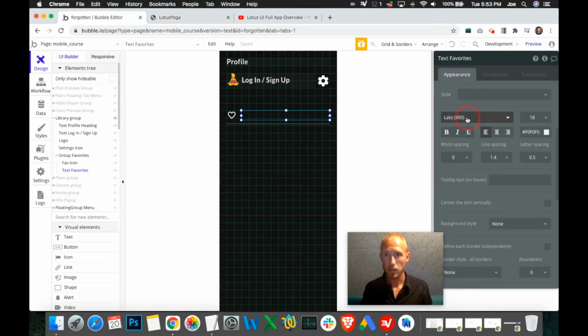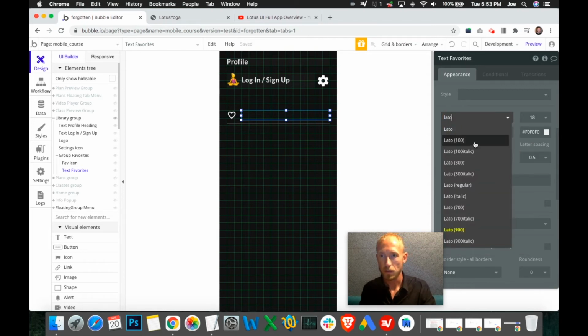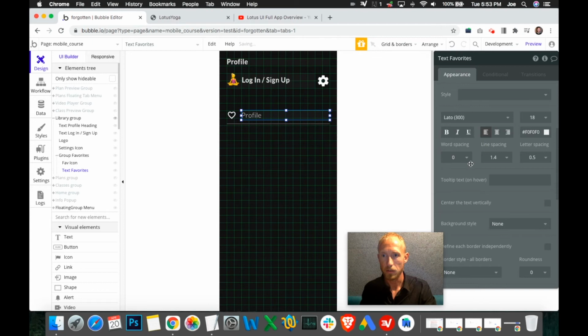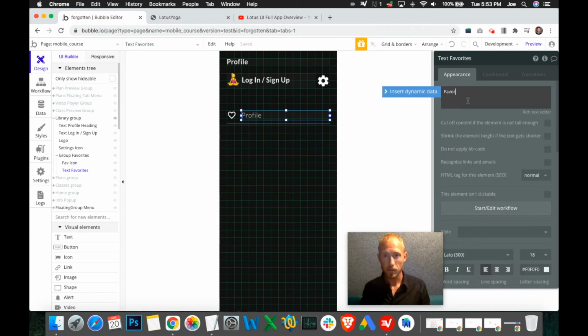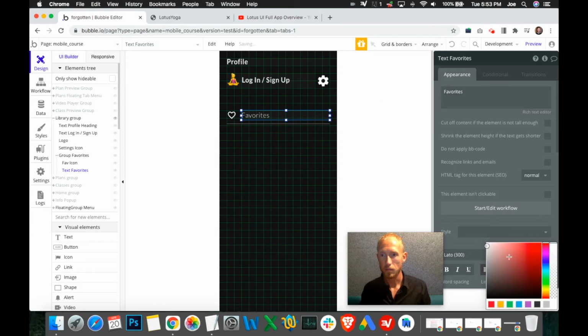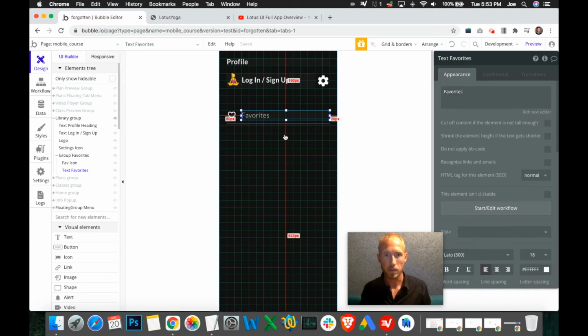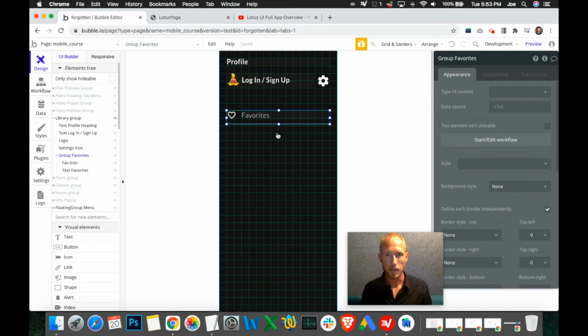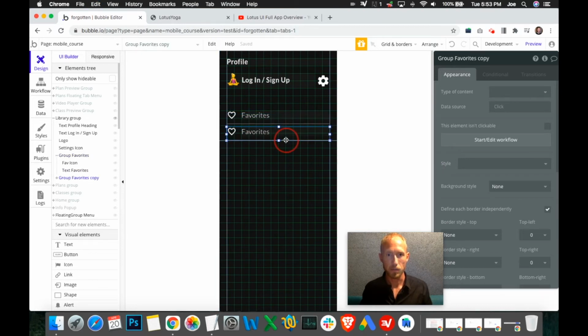And actually here, that is noticeably thinner, the text. So I'm going to grab 300. I'm going to go the opposite direction. And we'll say favorites. Make it very, very white because it's thinner. And then copy and paste this group.